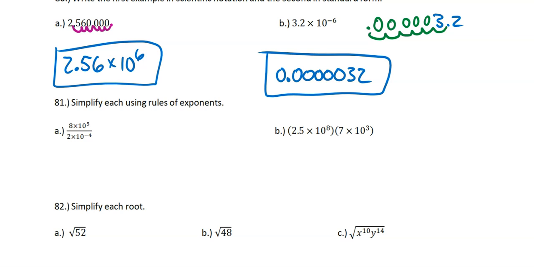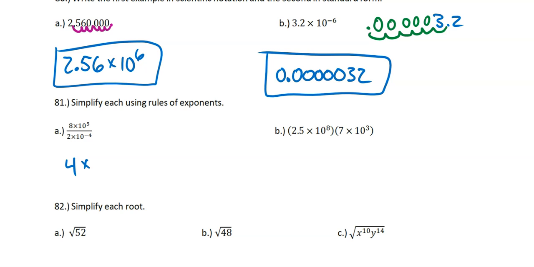And then using rules of exponents in conjunction with scientific notation, we just do the same thing we've been doing. So I divide the numbers out front, or I multiply the numbers out front. Those always do the same thing, but my exponents this time are part of the 10. And so I apply rules of exponents to the 10 raised to whatever power. So for example, if I look at this one, the 8 divided by 2, this front piece where I have the 8 and the 2, that reacts the same way that it's always acted. So 8 divided by 2 is a 4.